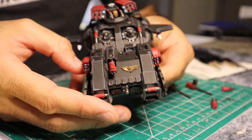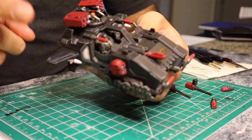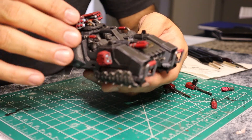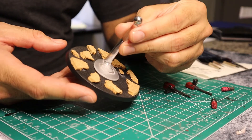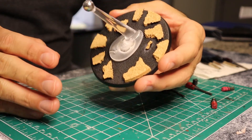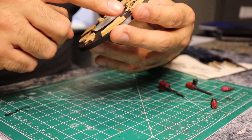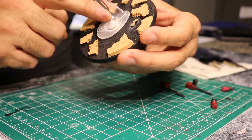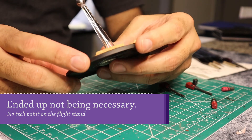The model is done - everything that is going to be painted or washed has been taken care of. There's one last detail: adding a little bit of varnish to the model to protect it and also to help it shine a little, give it a satiny metallic glow. The other piece is the base - because it's not done until the base is done. I have this magnetized base and I have to figure out what to do with it. I'll probably keep it simple - make these like stones, grab some slabs of granite, add some technical texture paint inside the cracks, and make sure to add that technical paint to the mound so that when it comes off, it comes off in one piece.